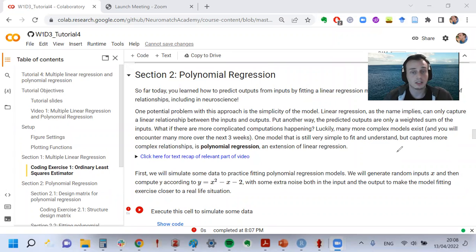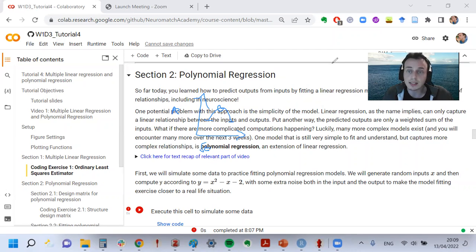So polynomial regression is just another kind of linear regression, as you learned before. The only difference is that we are describing a relationship between x and y that can't be well described by a line, so we're using features from a higher degree, higher power. For example, we can think about the relationship between stress and performance. As we all know, it seems a little bit like an inverted U shape, right? If we're too stressed, it's bad. If we don't care at all, it's also not so good. So the best values are here.